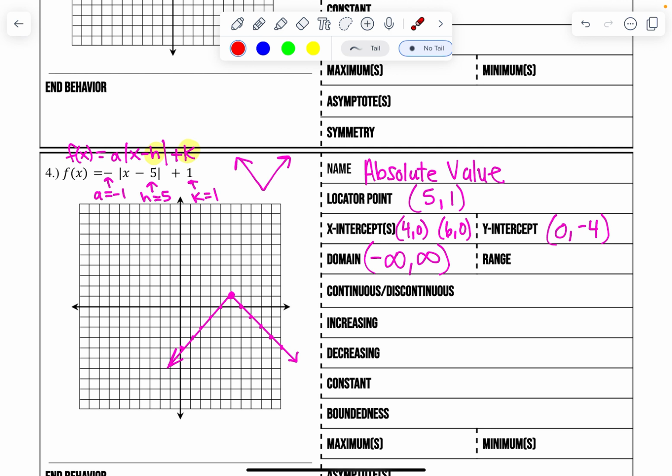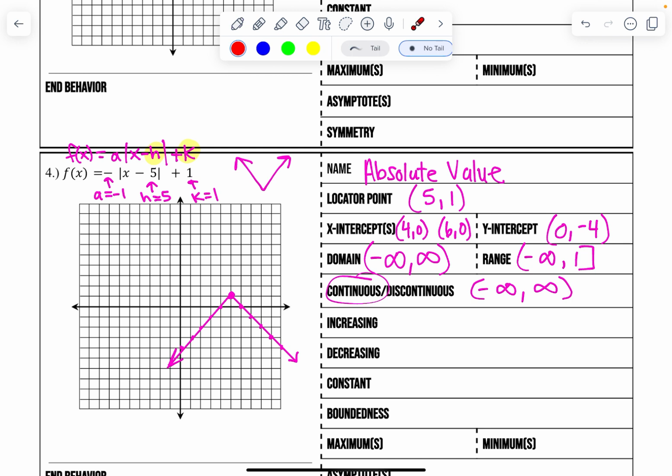Remember that range describes a graph from bottom to top. So these arrows mean it's headed all the way down to -infinity. So we have to describe it from smallest to largest. So -infinity all the way up to, this is the highest it ever goes at 1. So we will say -infinity up to 1 with a square edge bracket around 1 since we actually have a point there. This graph is continuous from left to right. So it's continuous over the entire course of the graph.